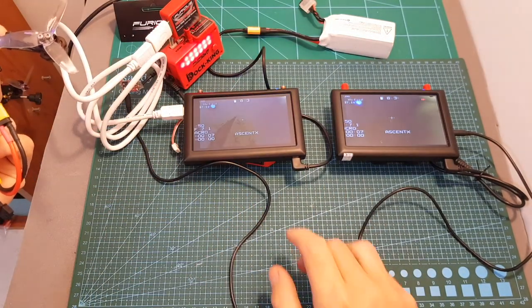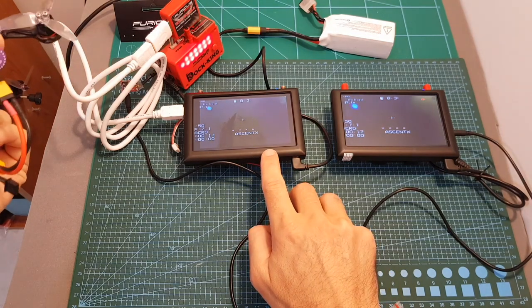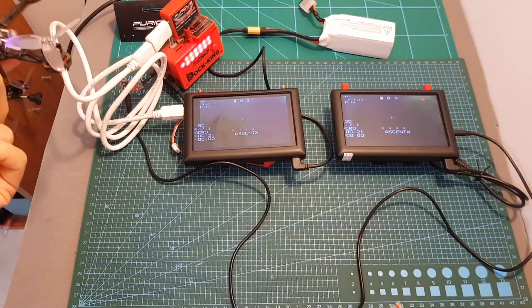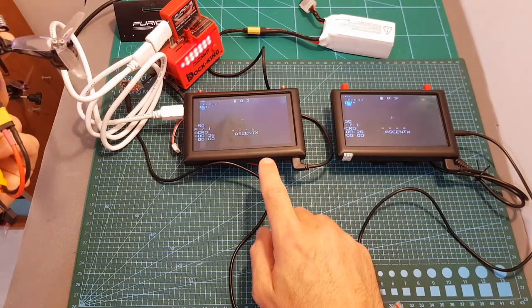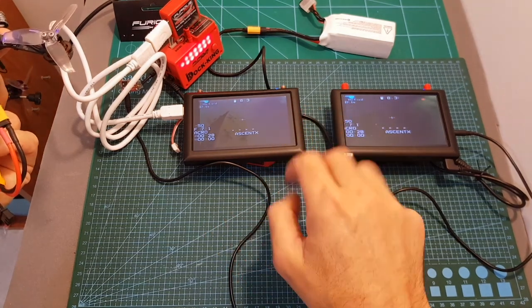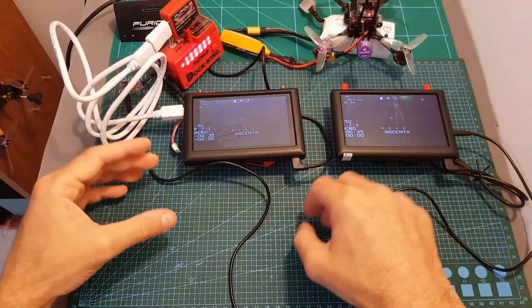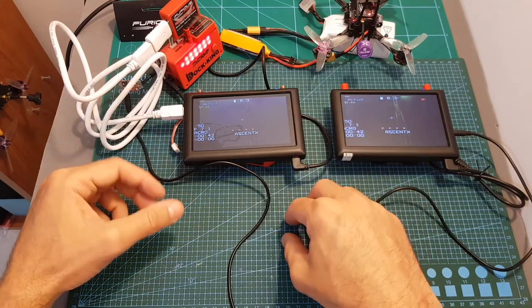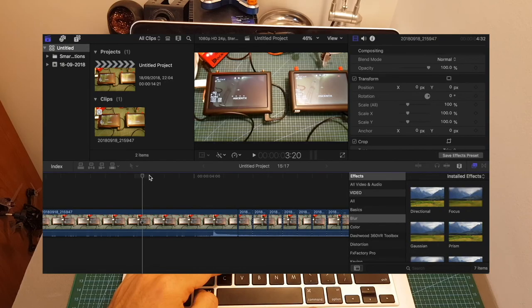So you can see that it takes a little bit longer for the image to appear on the screen that is using the HDMI, and I think that there is also some difference in terms of image. I think that there is also a little bit more lag on the HDMI connector, but now I'm going to test it out. So I'm going to place the quadcopter here and record a video using my phone at 240 frames per second. These screens are identical, so the only difference is the connector that they're using. So now let's check the results.